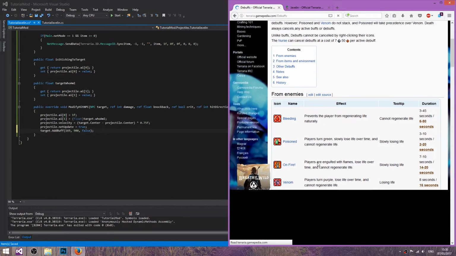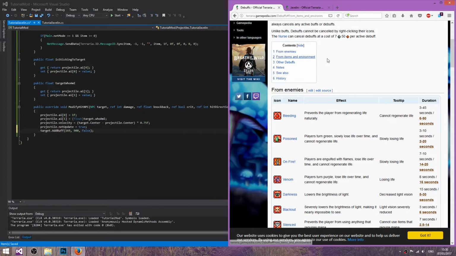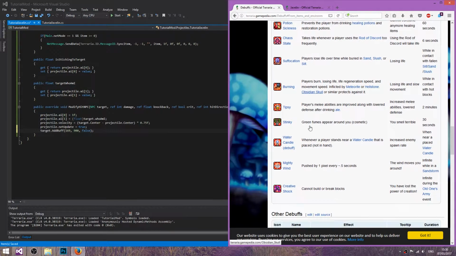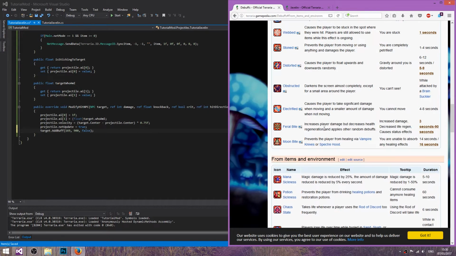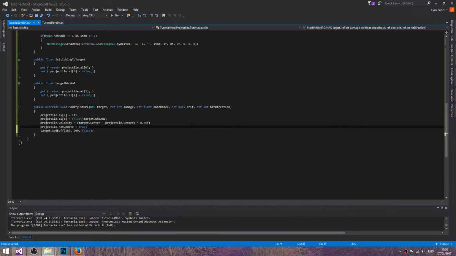Would have thought they'd come under the same thing, and what that does is from items and environment. No. Oh, it's Distorted. Really? That's an odd one to have. Okay. Well, it's in the vanilla code, so we're keeping it.